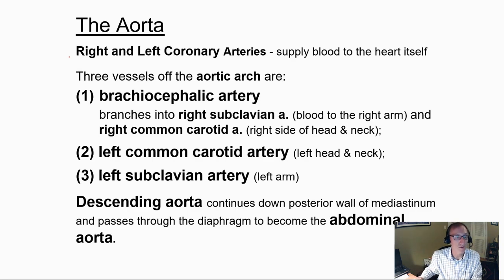And use the words to help you remember where they're going. Brachio means arm. Cephalic means head. So brachiocephalic is feeding arm and head. And what this vessel is going to do, and we'll see it on a picture on the next slide, is very quickly it itself is going to branch. And one of those branches is going to head out to the right arm. The other branch is going to continue up to the neck and head. The left common carotid, neck and head. Left subclavian, out to the left arm.